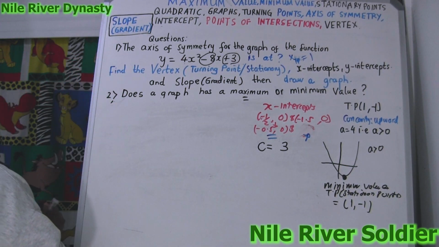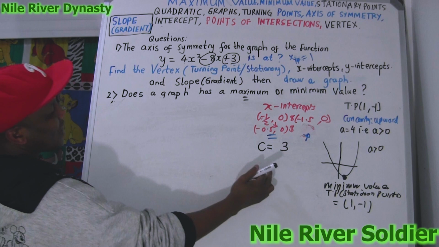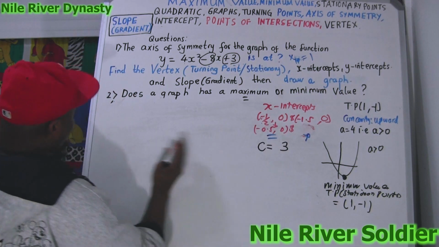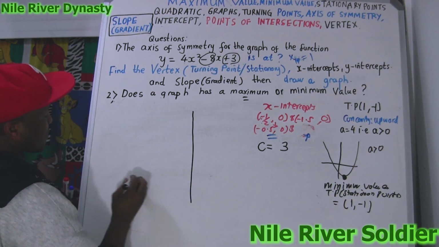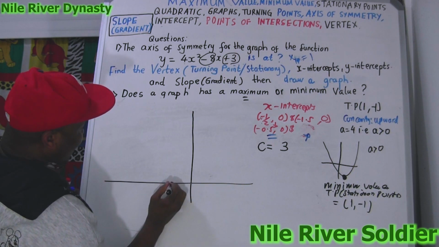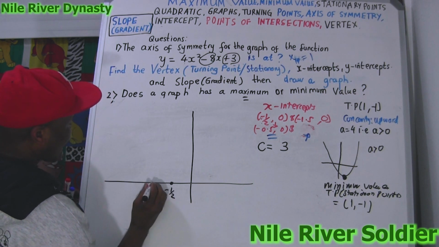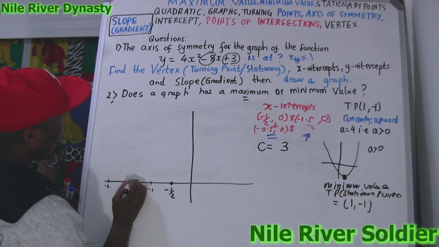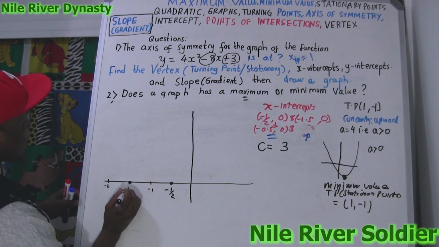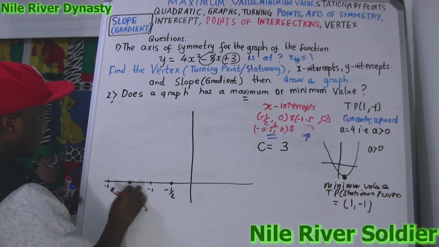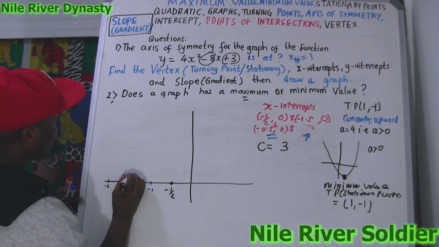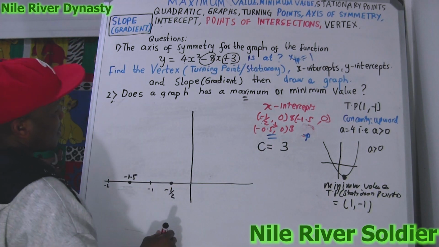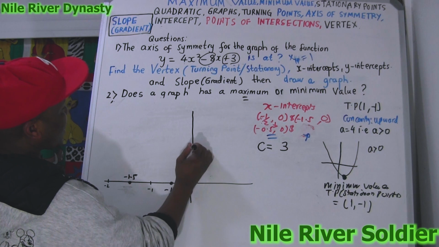Okay, now let's draw the graph. So x-intercepts equal negative a half and negative 1.5. So everything is on the left, roughly. I think it's going to be like this, because our x-intercept is more to the left. Let's assume this is negative 1 and this is negative 2, so negative 1.5 is going to be here. Okay, y-intercept equals 3. Let's say 1, 2, 3 here somewhere.